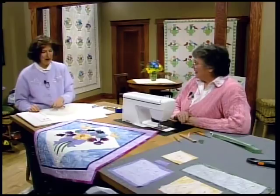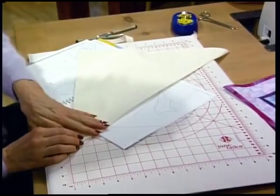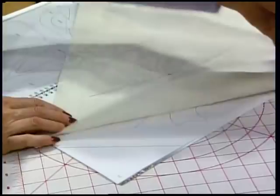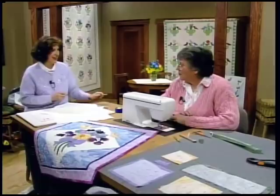My background square is 16 inches. I folded it in half on the diagonal, creased the center, and then I'm placing the square on the placement sheet. I'm lining up the lower corner of the background with these lines, and then the center stem I line up with the center crease, and then we just place it on top, and I can see through the fabric, and I just trace 1, 2, 3 stems with a permanent marking pen.